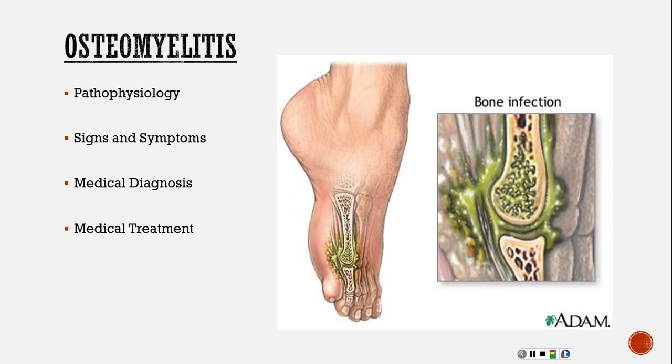All right. So osteomyelitis. What is osteomyelitis? Infection in the bone. So what are we going to treat it with? Antibiotics. All right. From a nursing standpoint, what do we need to monitor for? Signs of infection. And if we know we've got osteomyelitis, we want to look for what?